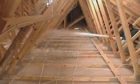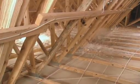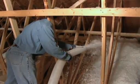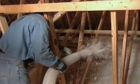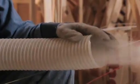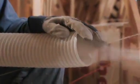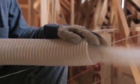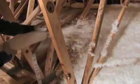Make sure the arc of material is 10 to 12 feet in length and that you move it back and forth in a smooth, level fashion, blowing the insulation in the same direction as, not across the joists. Cover all areas of the attic, but don't fill any vents or recessed light areas. Don't let the insulation bounce off the floor, roof, or trusses, as this can cause compression that will reduce coverage and R value. Whenever possible, avoid cupping your hand to direct the insulation. Too much cupping compresses the insulation.